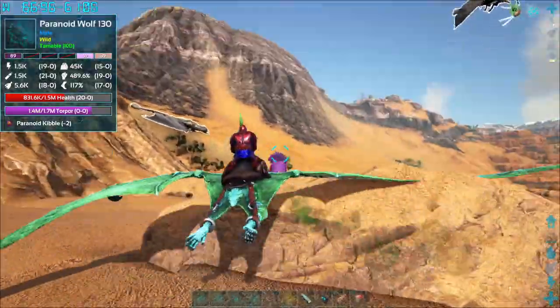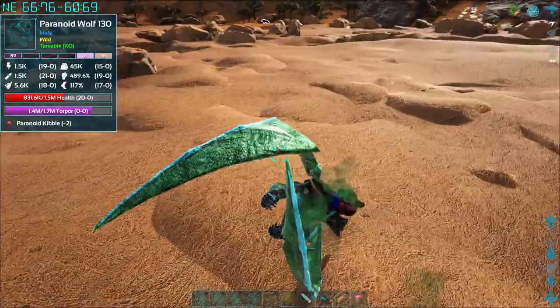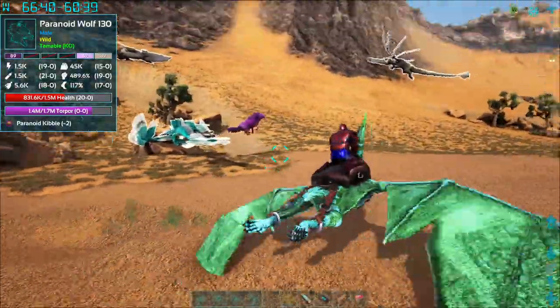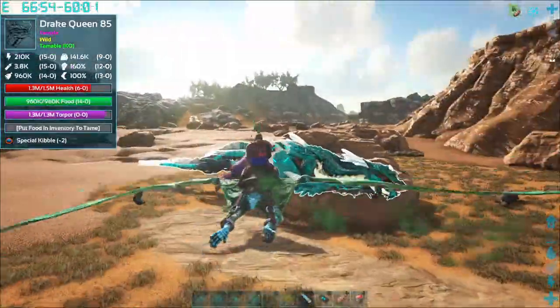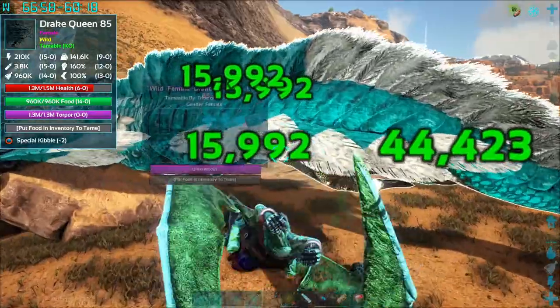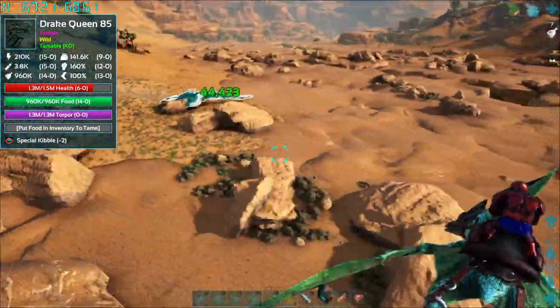Oh, I missed. Yep. Come on. Spin. There's a cooldown on the spin. Oh no. Alright, is that down? Right, I think that's that wolf down as well.